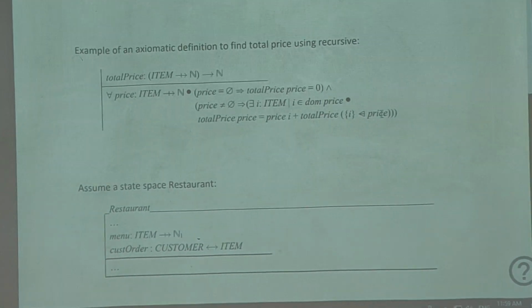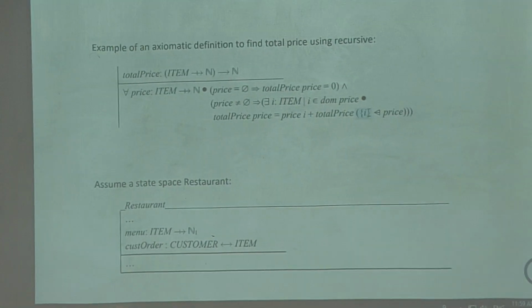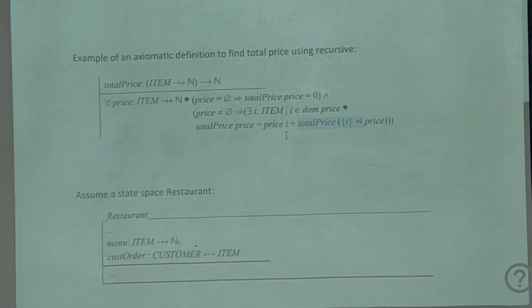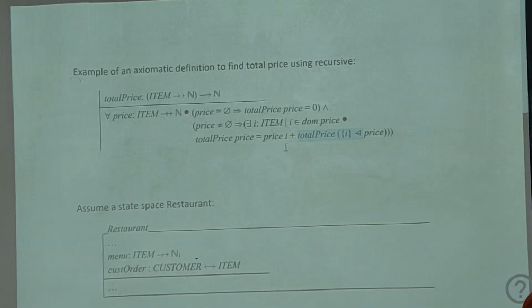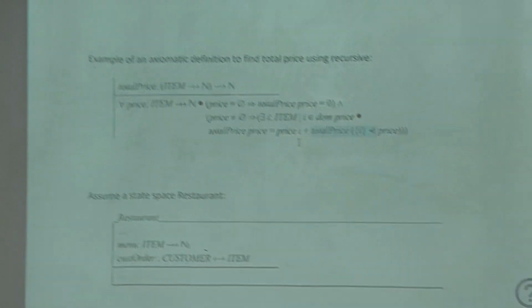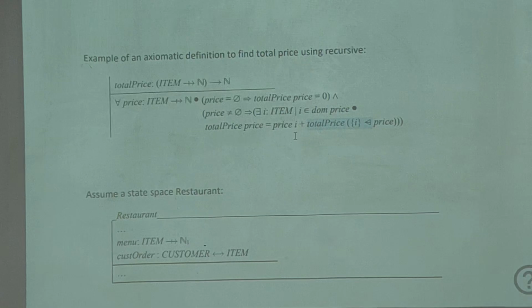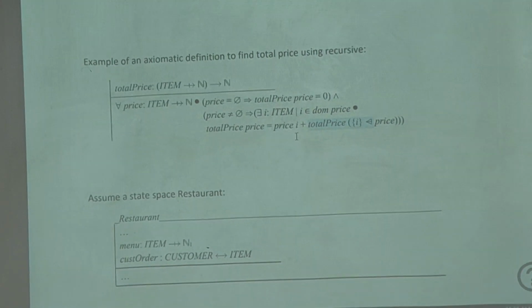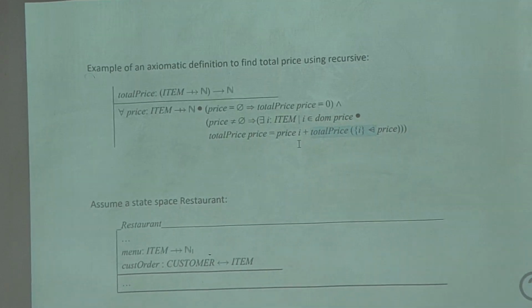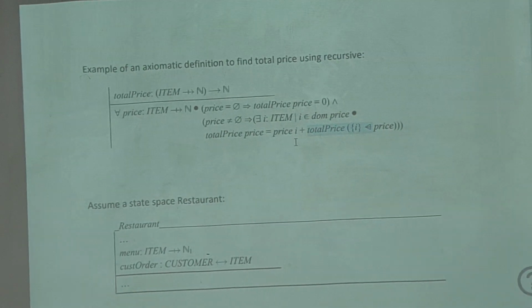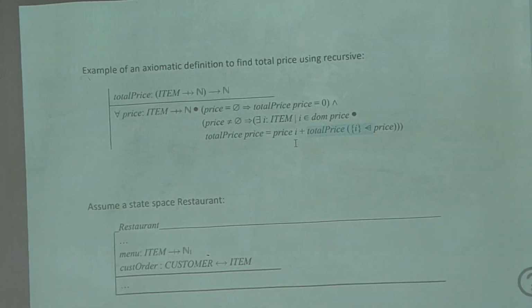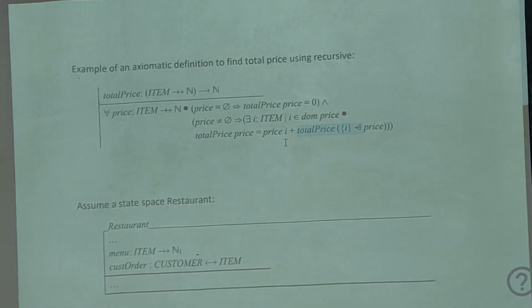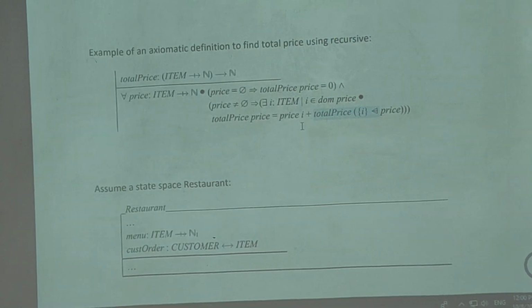But if not, then I actually add. I take the price before that, then I remove the value after that. It's like looping. You read first, you take that value, then you go to the next. This one you remove, because in a loop, if you didn't remove it, it will still exist, and then when you go for the loop to calculate, it is still there. So you remove this for calculation. You are not removing the data from your database. You remove this for your calculation of total price.